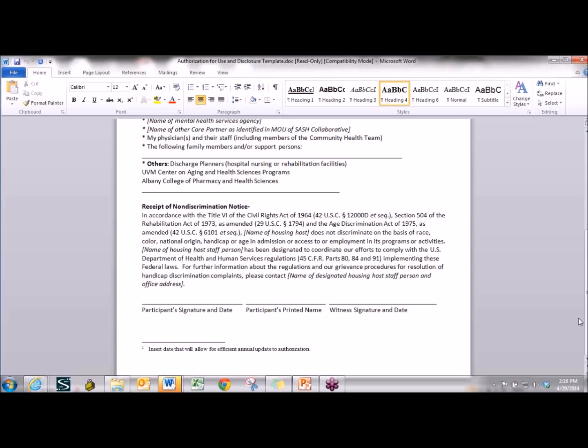So have that discussion. Our attorney felt very strongly that having this updated every year was really meeting the intent of federal privacy and confidentiality law. There are some who have said to me, I think that's kind of overkill, but to be honest, I'd rather us be overkill, especially when we're housing organizations entering this healthcare arena. We do not want to be accused of not being able to handle private information. So this is one way that we make it very clear that we take it seriously. We're going to have a conversation every year with our participant about this and update it and make sure it's current.